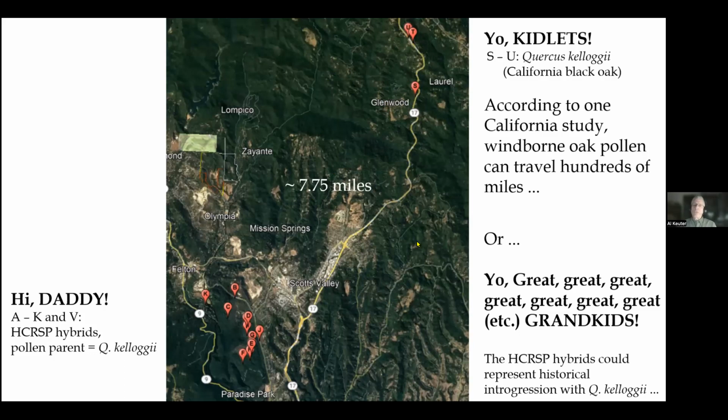But less than 8 miles away, we have a wind-blown pollen parent potentially, and there is a scientific study with California oaks that shows, at least to the satisfaction of the people who did the study, that they could document a several hundred-mile pollination from Northern California to Central California. So 8 miles, nothing. So up there you see potential daddy. Here you see all the mothers and the offspring down in the lower left.